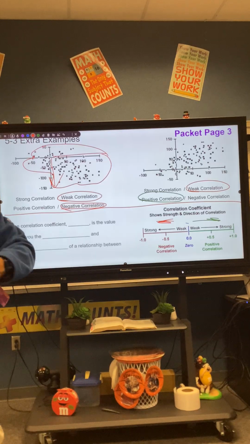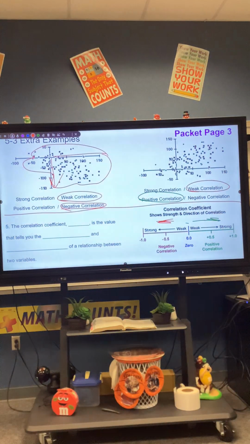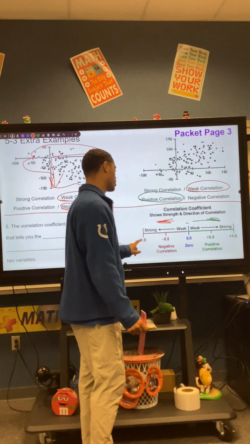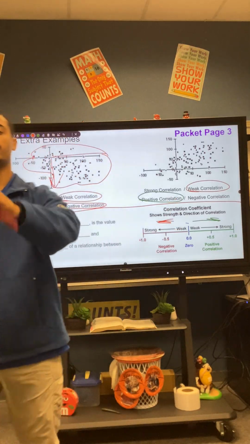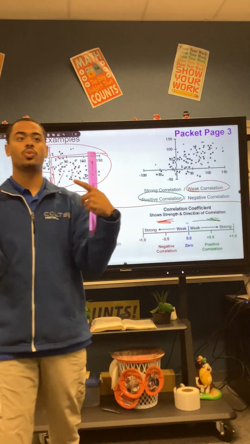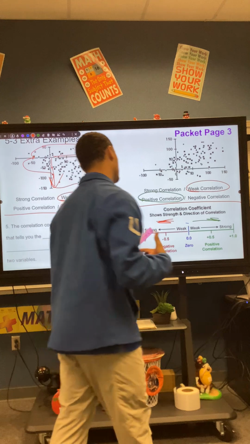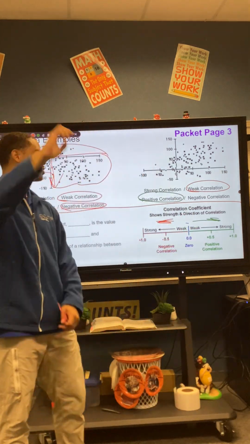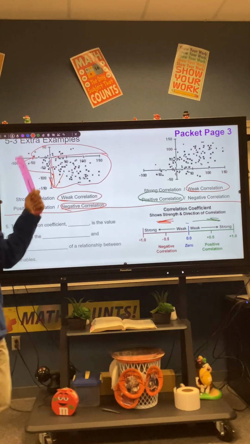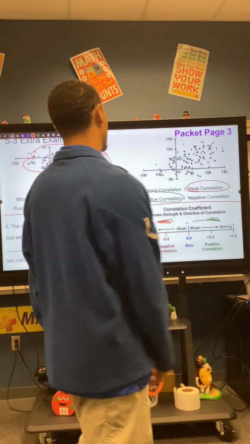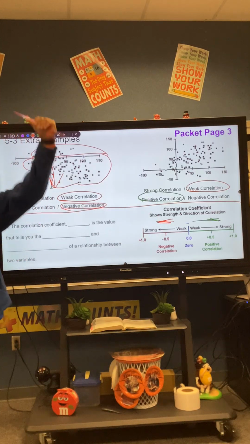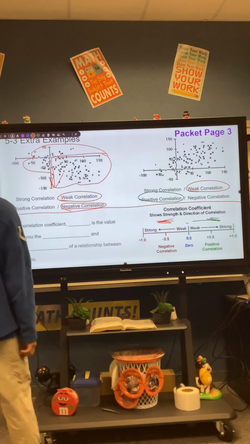Now we're gonna throw in numbers when we're talking about correlation, when we're talking about strong and weak. So we're gonna ignore this negative sign right now when we talk about strength. The closer your number is to 0, the weaker your correlation is. 0 means there's no correlation. 1 means it's a very strong correlation. Numbers in between vary in strength. Obviously, the negative and the positive sign just means if it's a positive correlation, it's increasing, or if it's a negative correlation, it's decreasing.